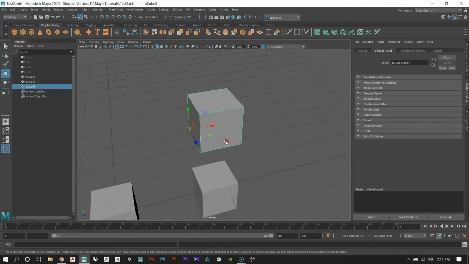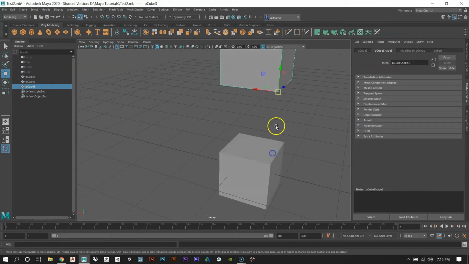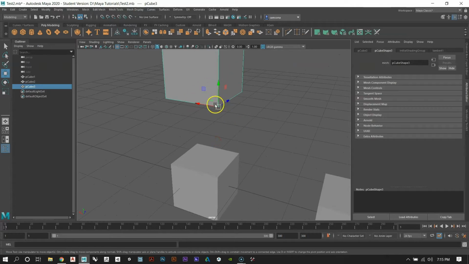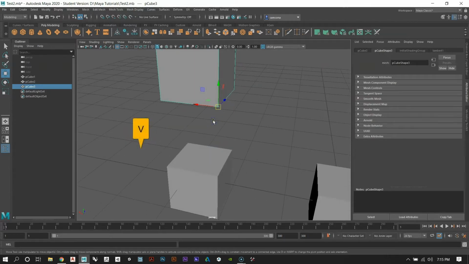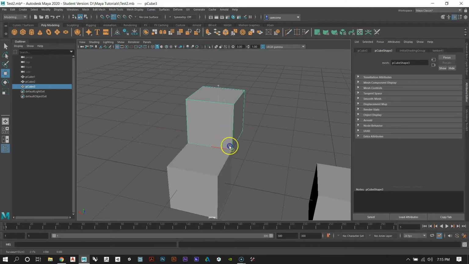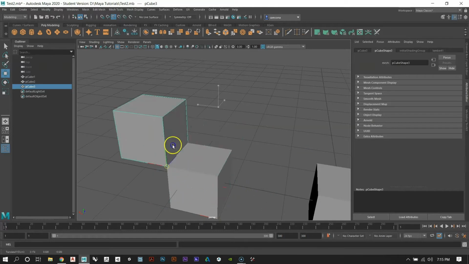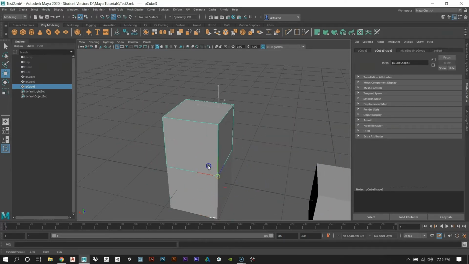And then what I can do is, now that that is snapped to the corner of this cube, I'll hold down V only, and then I can snap it to the corner of any other cube. Okay, so that allows you to get some more precise movements between multiple pieces of geometry.